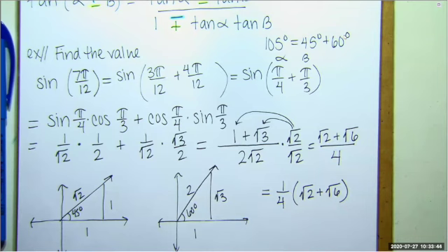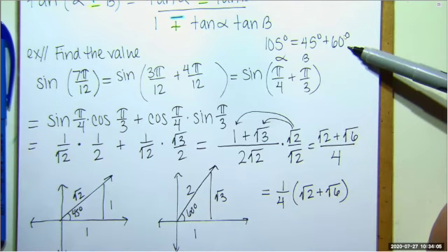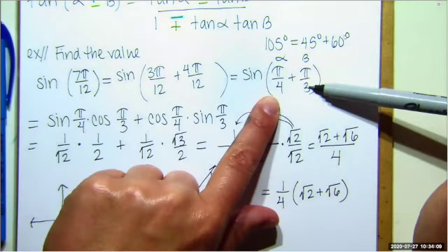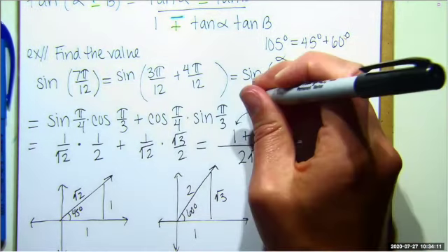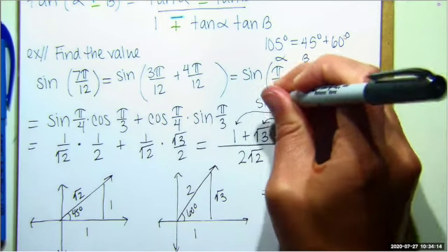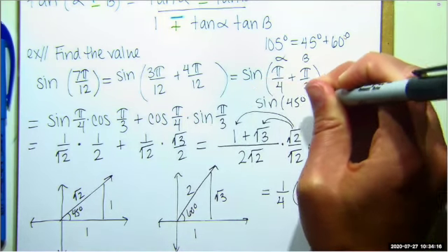All right, any questions on this? Yes. Okay, so for the degrees, would we put that in as our answer, or would we put it in the 1/4, like, square root 2 plus 6? Because I'm kind of confused about why we're doing that part. You're confused, so you were asking about degrees. You're asking about up here? Mm-hmm. Okay, so if we had used degrees at this step instead of using pi over 4 and pi over 3, you could have written this as sine of 45 plus 60.